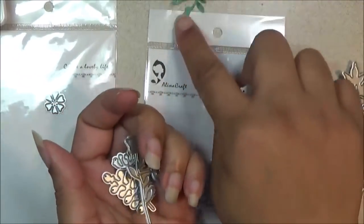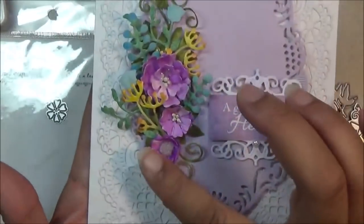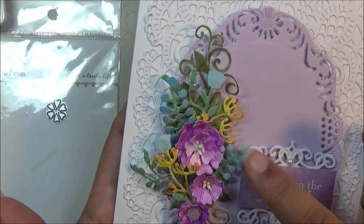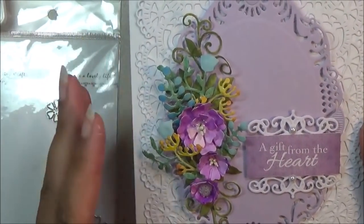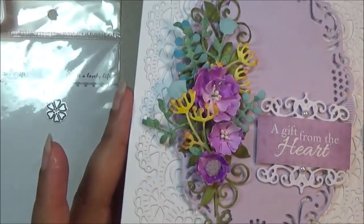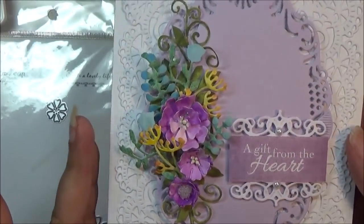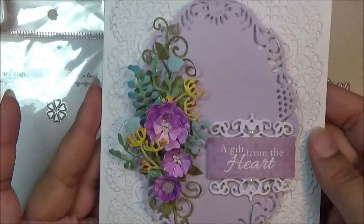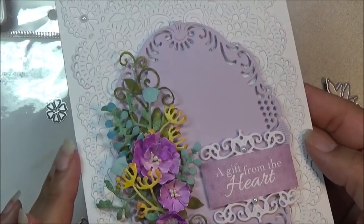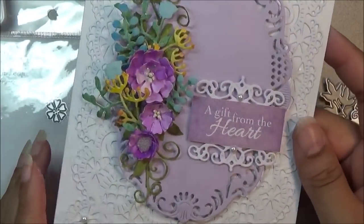Then you pick a color scheme. In this arrangement, as you can see, I used some purples and some yellows and a little bit of orange I put at the top, and then some turquoise blues, and it really made the arrangement pop. And then you see my greenery, and I put some stamens in the center, and some little seed beads in there. It really gives it a lot of texture and makes it look more realistic on my card. You also want to emboss the arrangement. It gives it more of a 3D effect. That's just my suggestion.